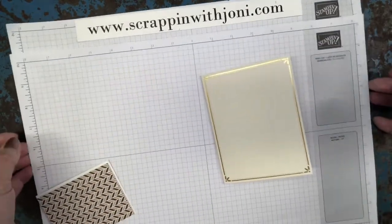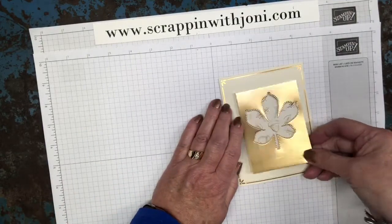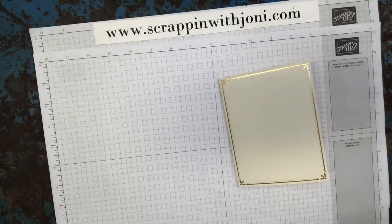I'm going to just line things up a little better here. And this is going on here. And I'm going to use just a little bit of liquid adhesive on the back. Whatever adhesive you're most comfortable using is the one you should use. You're just going to get better results with it. I like the liquid adhesive because it gives me a chance to kind of move things around a little bit.